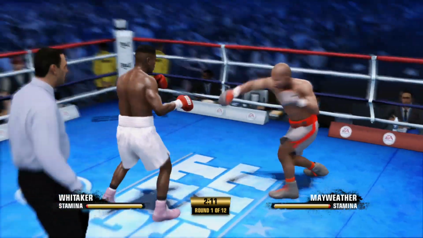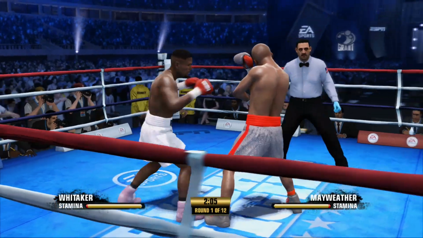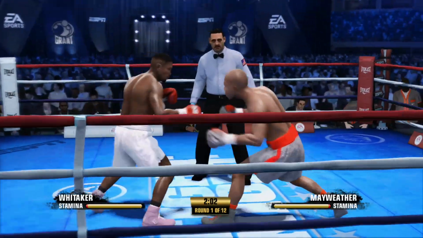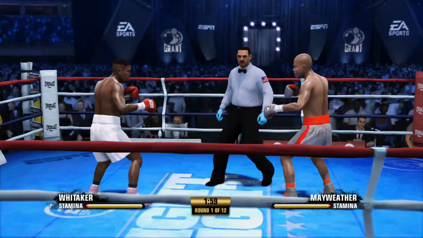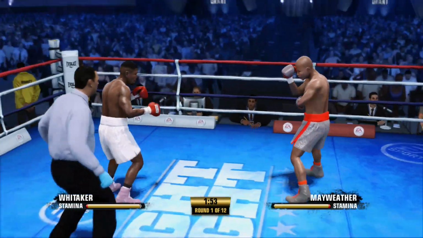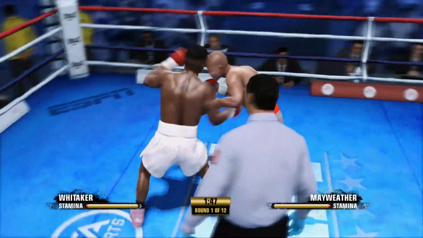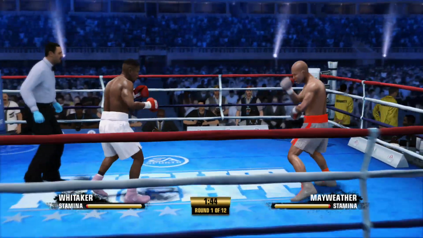Yeah, not just with his hands, though. Downstairs with his feet, too. Way to block there. Whitaker's not just loading up. He's landing combination punches like he did right there. Unable to score with the uppercut that time.